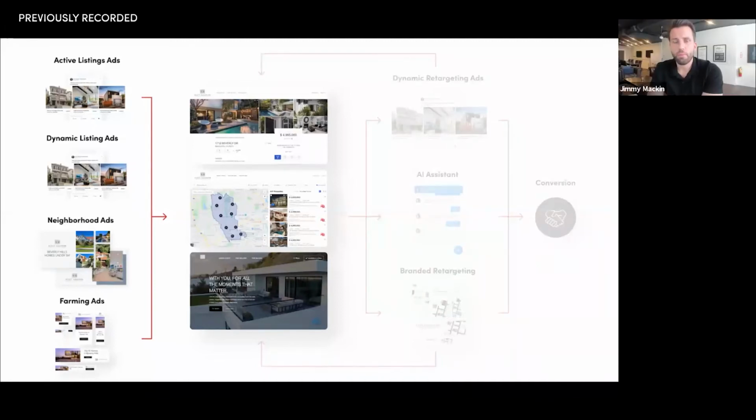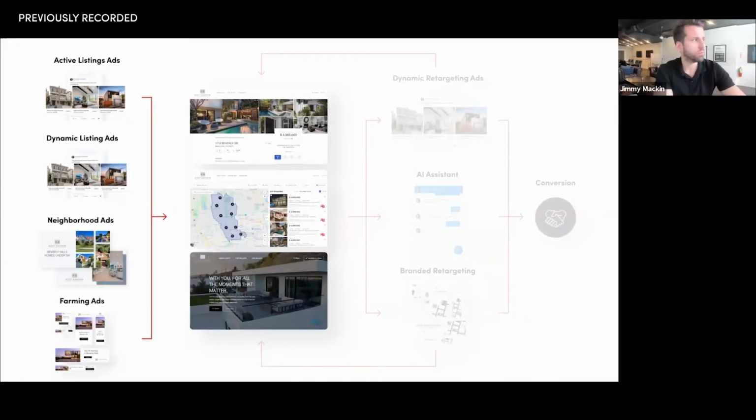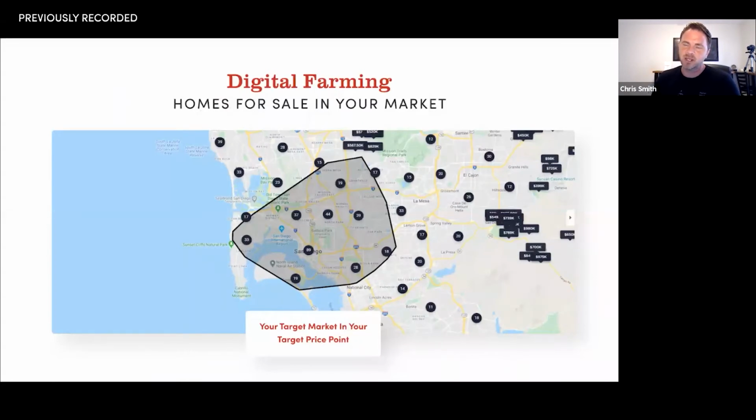In order to capture high quality leads, because one of the things that we've found over the course of time, when we look at Curator Brain, there are only so many sort of ads that work, right? People are very idealistic about running ads and getting results. But we put a lot of ads through the ringer to end up with the ads that we came up with. So let's start, Jimmy, and let's talk about farming, because this is something that's actually a brand new technology. It has not been available before. It allows us to focus on a very specific area, but this is the equivalent of getting your marketing in front of all the people that you really want to.